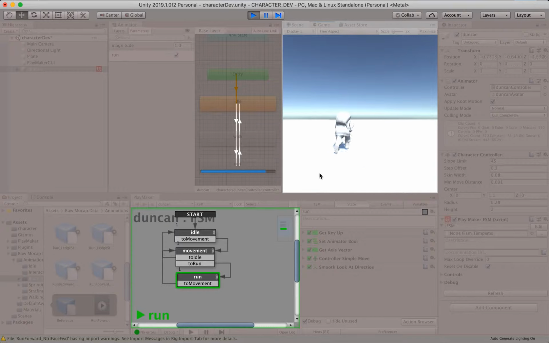You can see there, it's looping through those animations and it's blending quite nicely between them. I might need to tweak this where it's going from idle to walk. It looks like he's shuffling his feet a little bit, but it's not a huge problem. It's something quite quick to tweak.